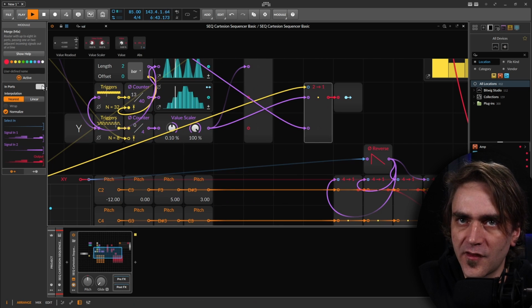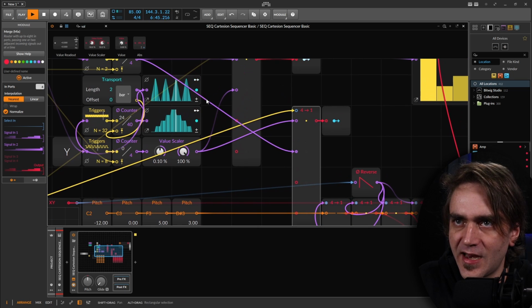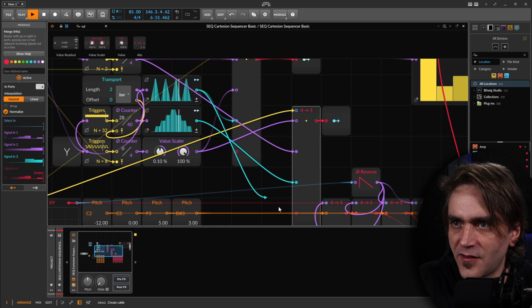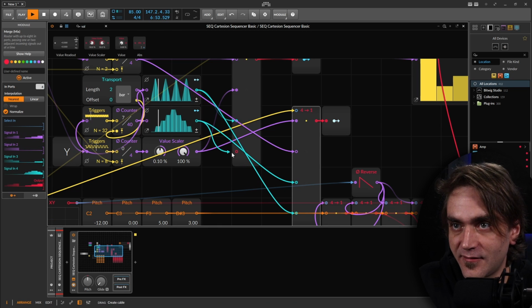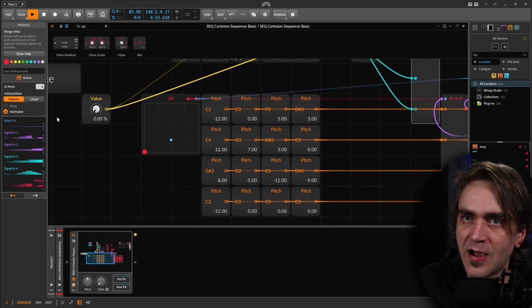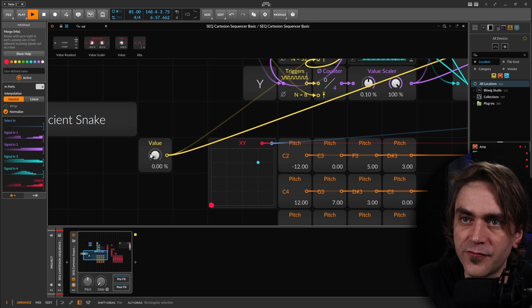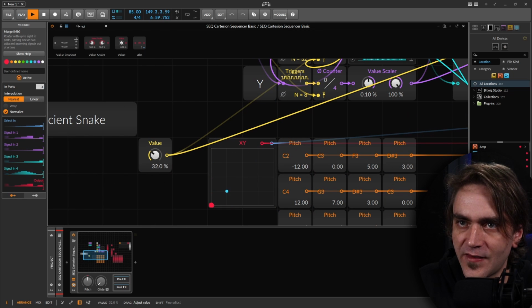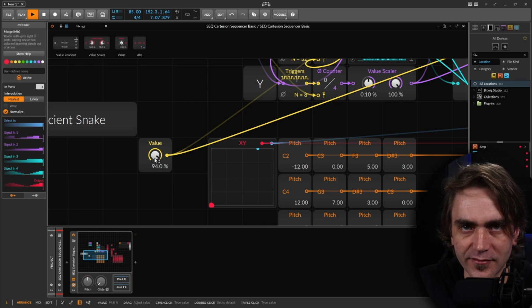And we want to literally do the same with that efficient snake pattern. So we send this one here into the first one, this one into the first one, and then this one into this one's second one, and vice versa. So now we have 4 different movements which we can assign using this value. The third one being snake one way around, the fourth one being snake the other way around.